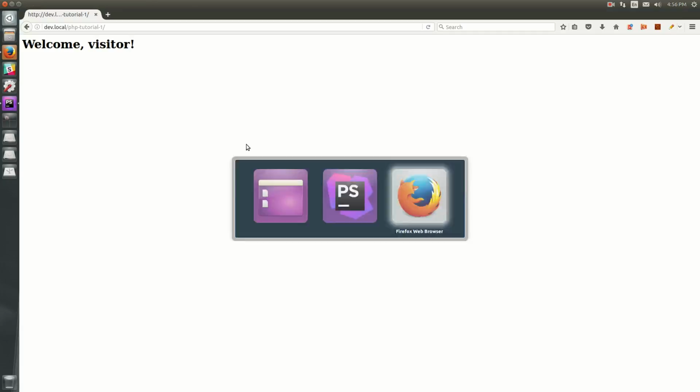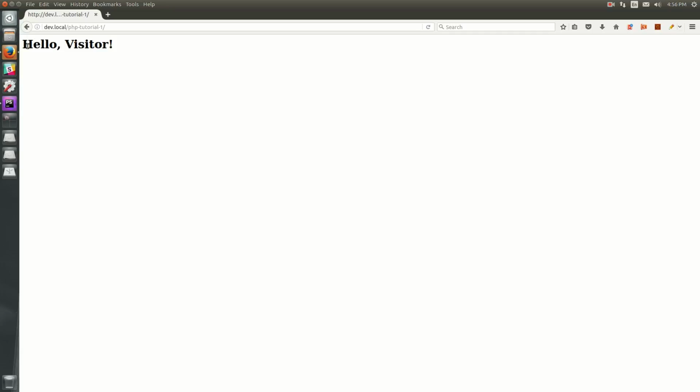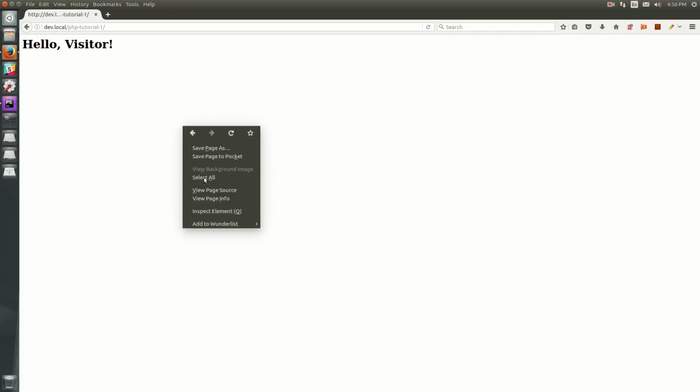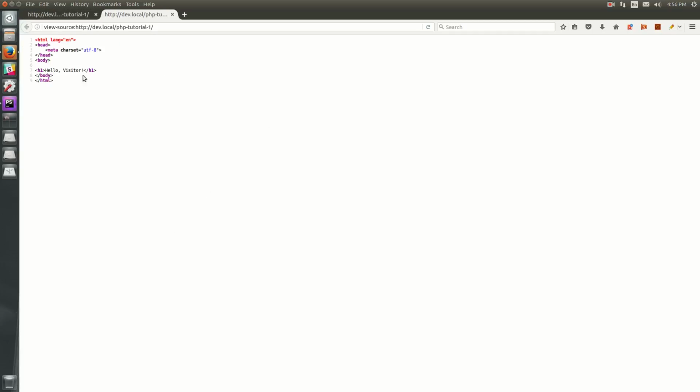So now, if we go here and look, hello visitor, and if we look at our page source, you can see we don't see that PHP tag because it gets executed on the server. We just see the bit that PHP exported into the string that gets sent to the client.